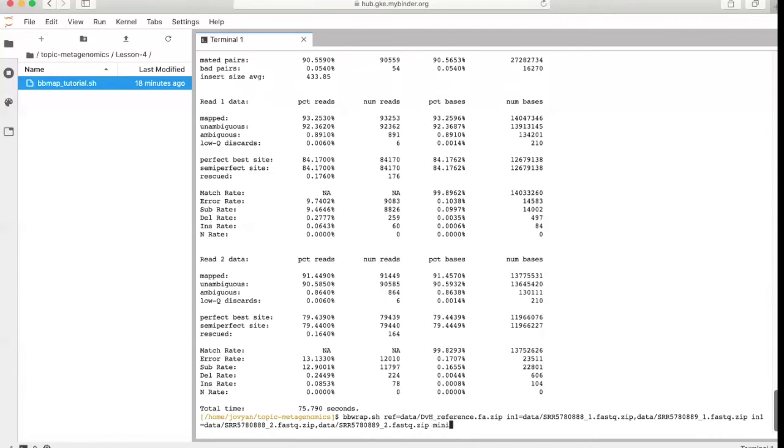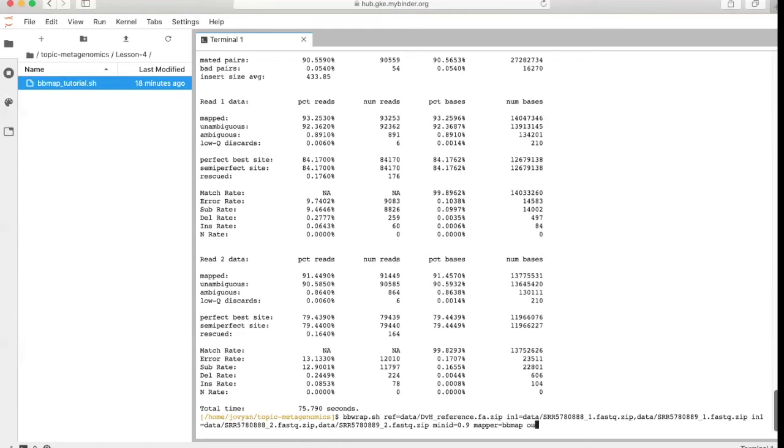Okay, so once again, we can set the minimum ID. Actually, let's set it differently this time to see what that does. Another thing that we need to set is the type of mapper that we're using. So BBMap has multiple types of mappers. The default is going to be BBMap. But if you have PacBio reads, for example, then there are other mappers that are designated for that, because these reads are longer and a little different to map.